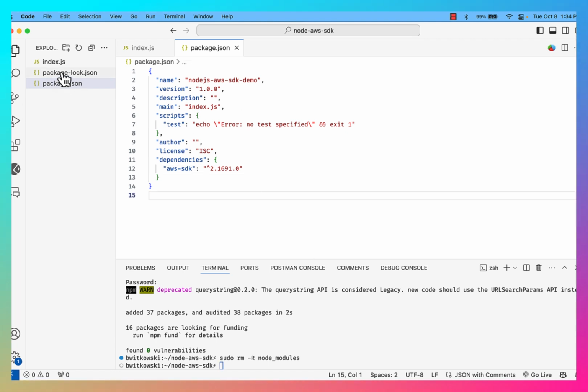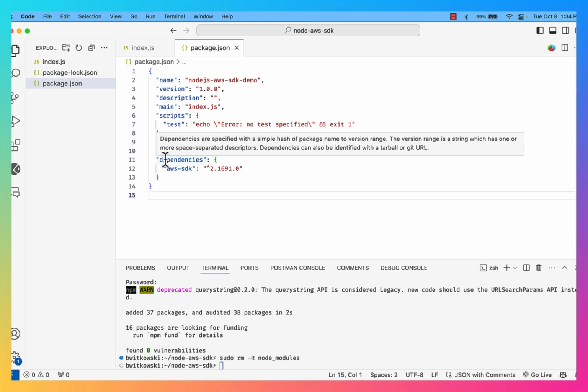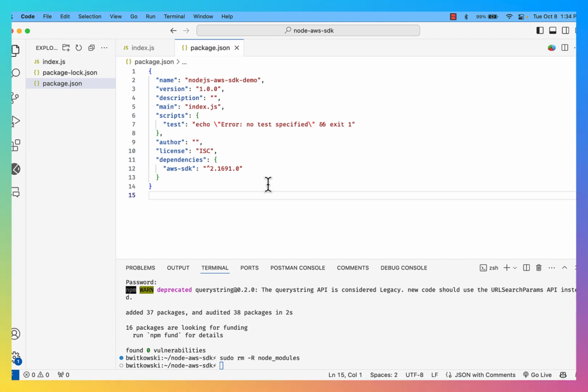Okay, so my project hasn't really changed, but I have lost the AWS SDK. So now what happens is, let's say I share these files. So I share them either through a source code repository, or I just zip them up and send them over to a friend or another developer, and they want to take a look at the project. I can see that my project has a dependency on the AWS SDK, so whoever takes this project forward will also need the AWS SDK installed.